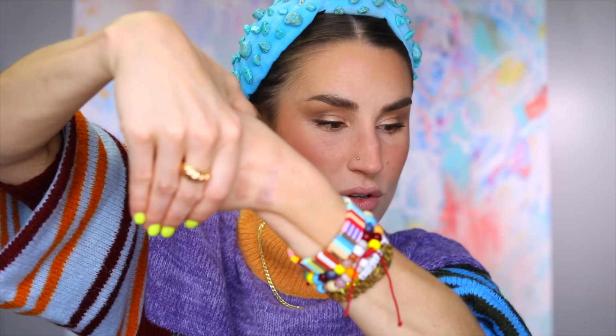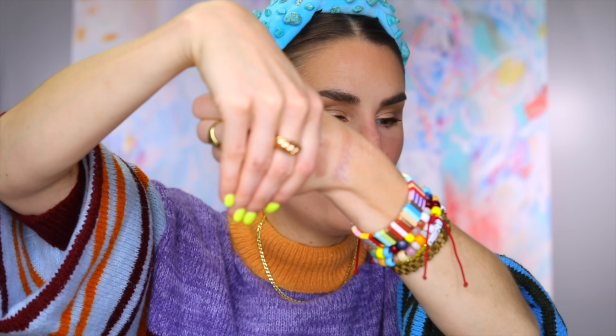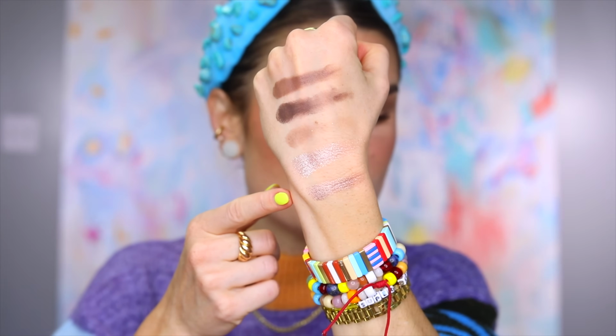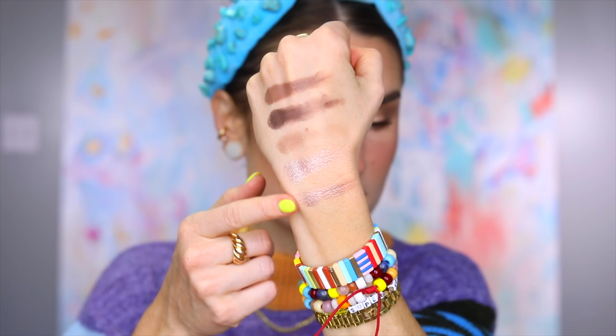You could use just those 2 and get something really beautiful and wearable during the day and then boom, drama. You could even use this darkest shade as an eyeliner on an eyeliner brush or something. And then this shimmer, I honestly want to compare really quickly. I'm not going to get too tedious on this, but I want to swatch it next to that Byredo color because, okay, they're not quite the same, but we're still in that kind of corporate colors concept here.